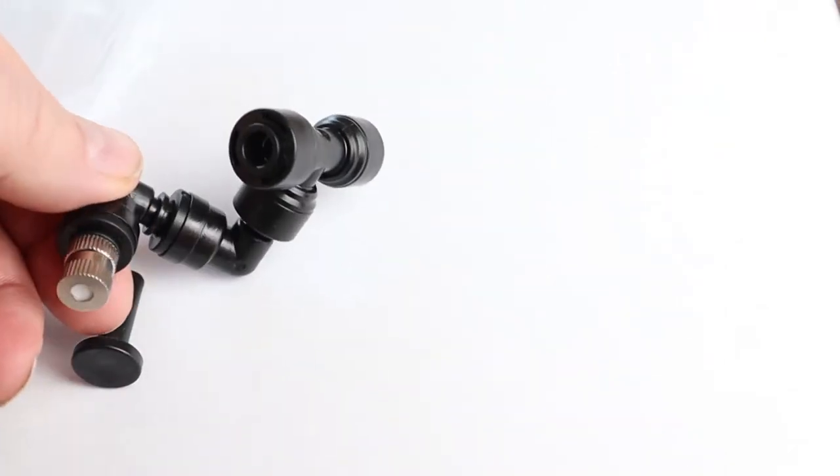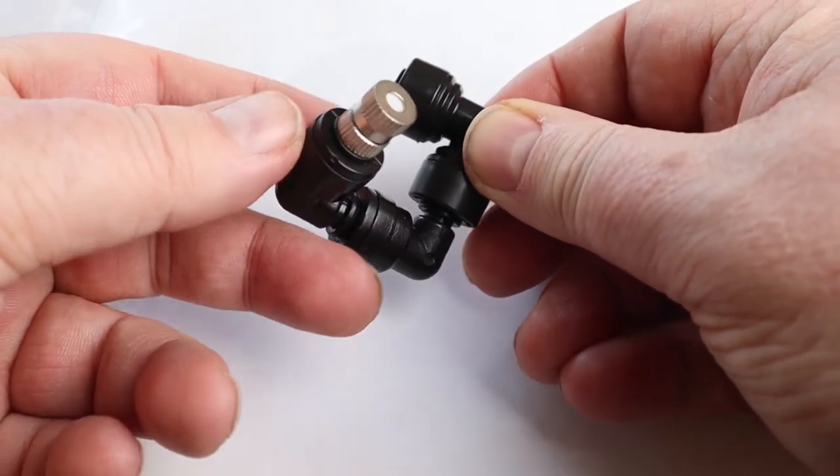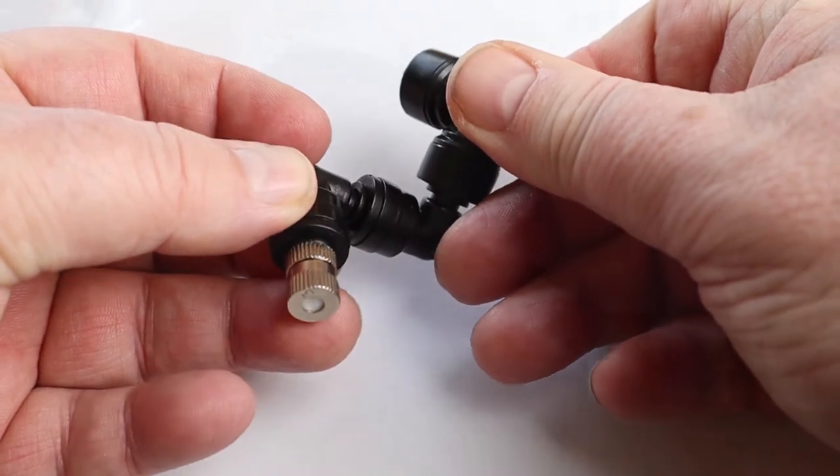Now I said this was going to be easy, so let's talk about tools. The only tools you'll need are a pair of pliers, a box cutter, a drill with a drill bit, and you might need some plumber's tape and silicone — I'll talk about that mistake in a little bit. Now the pump is a key part of this system, but the nozzles are very important as well. Make sure you get nozzles that turn all the way around, because some enclosures you'll want misting at the front, some at the back, some to the right or left. For me they vary from enclosure to enclosure, so having fully adjustable nozzles is so important.